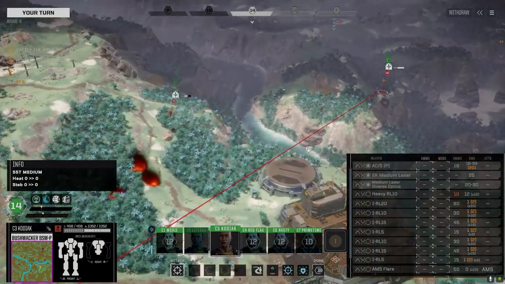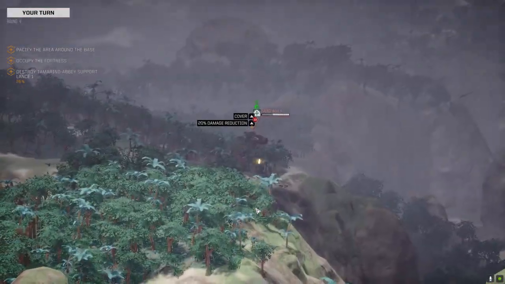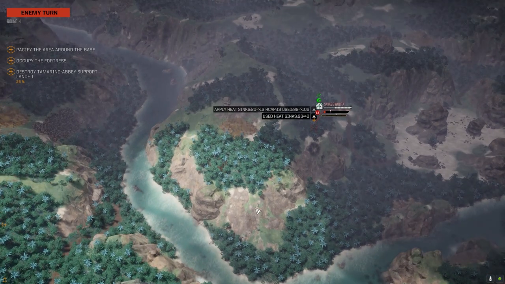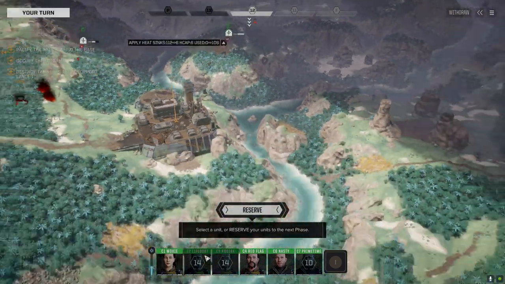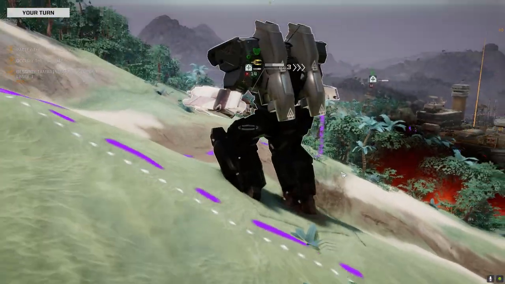Let's get their reinforcements in here as fast as possible. That's garbage. We'll take the shot anyway. Ooh, nice hit. 20 heat. There you go. Present for you. You're about to get a hell of a lot more heat than that, so gonna need more than that. Savage Wolf is hot. Commander? It's hot. Let's make it hotter.